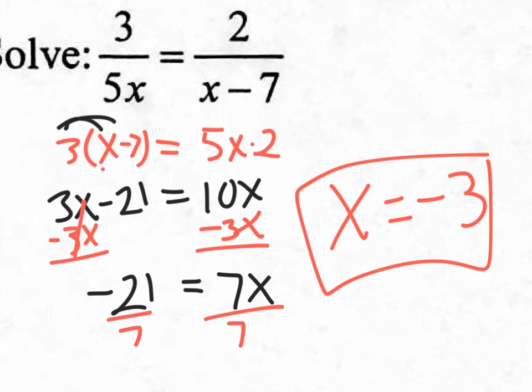Does that make sense? For example, if instead of it saying x minus 7, it said x plus 3, well then if you plug in the negative 3, the x plus 3 and the negative 3 would cancel out, then you would say that this is an extraneous solution and you wouldn't actually say that negative 3 is your answer. So always remember to go back and check your answers and see if they cause your fraction to become undefined.